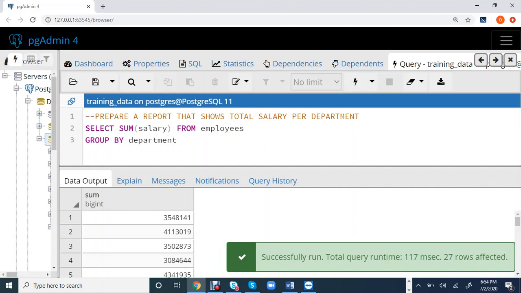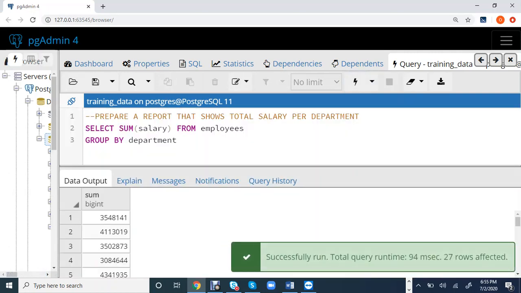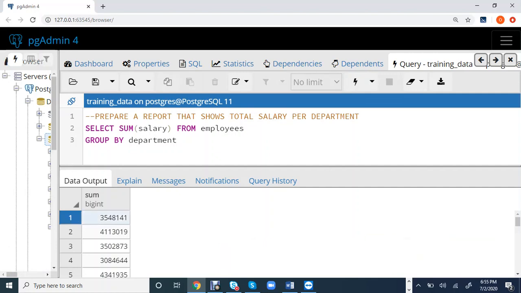Now we have it. I will run again. I want you to take note of the number of records. We have 27 rows. That's 27 departments. So this is broken down into department. But will it not be nice if we have a column that shows us what department has this and what department has this?